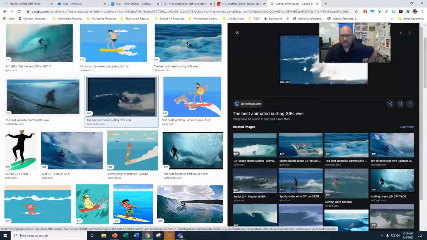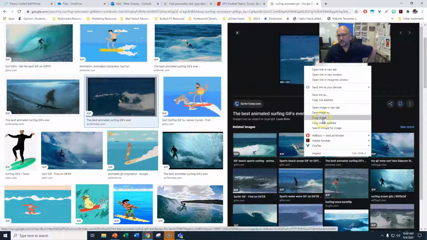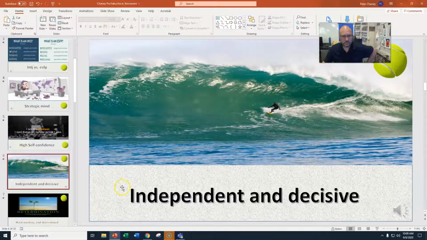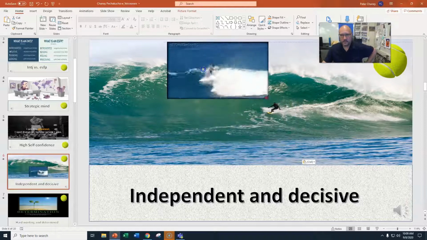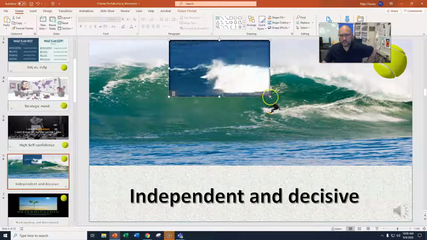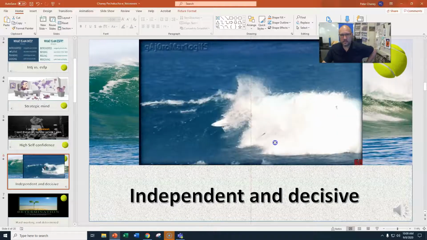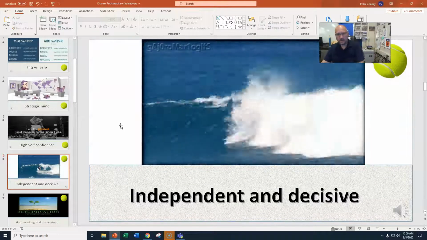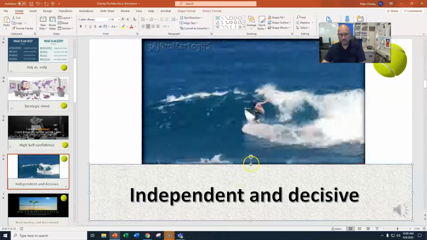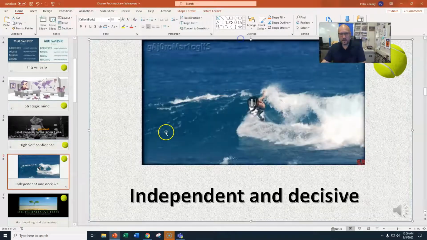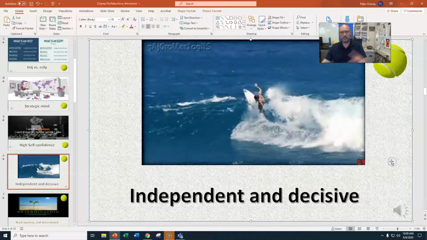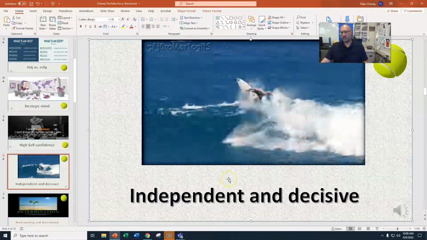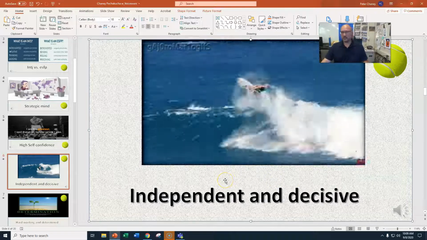There we go. So I can copy this, go back to my PowerPoint. I can Control V to paste it in. And I can resize it if I want, and maybe I want to get rid of the background one, and I can extend this gray background, and now I've got a brand new slide with some motion. And that's it. Those are the 6 things that I went over.